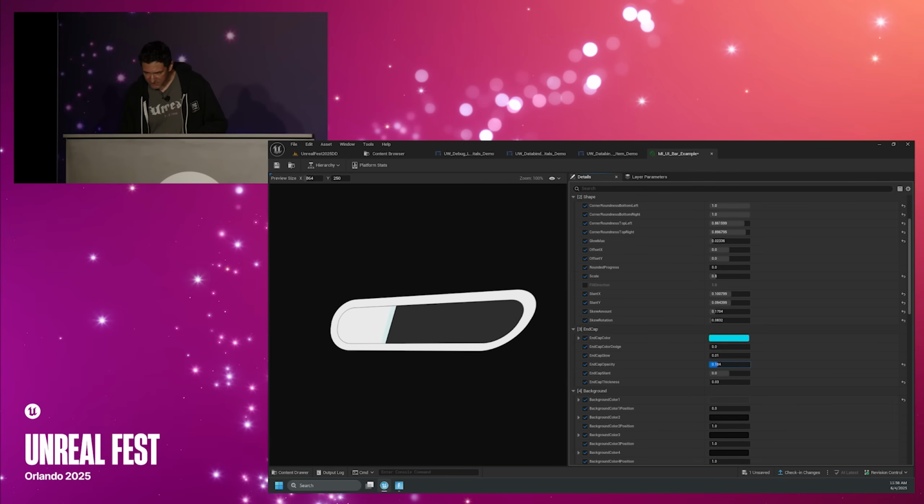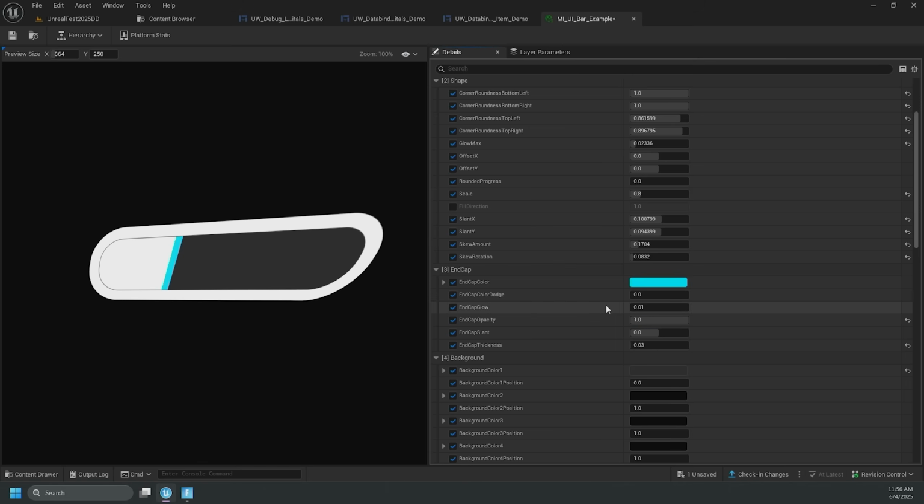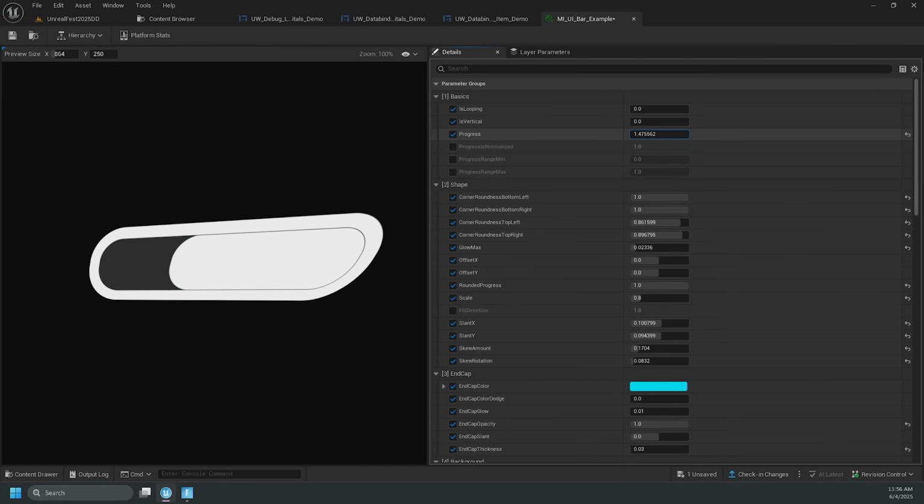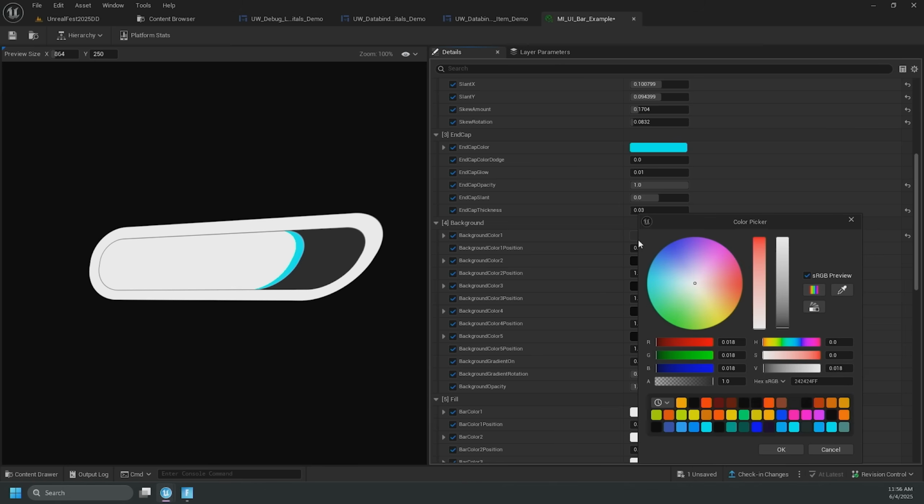Notice this is handy for a lot of times you want to add an end cap color, so it looks easy to see. And you can make that rounded as well. All right, cool. Whoops, there we go. And lots of color options along a gradient.